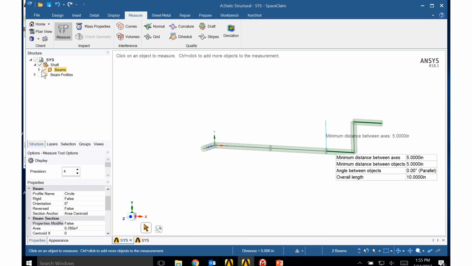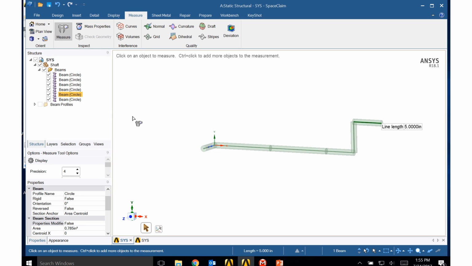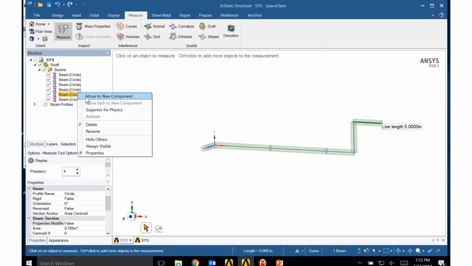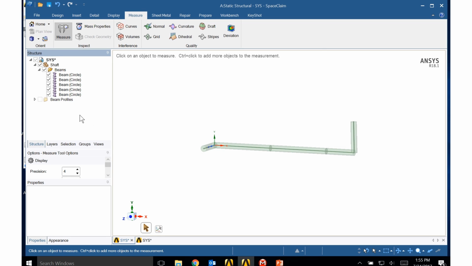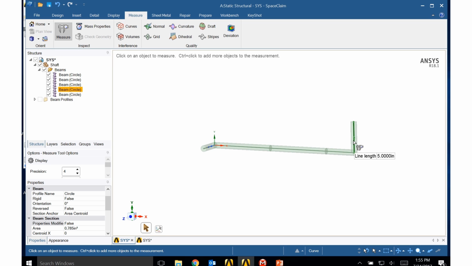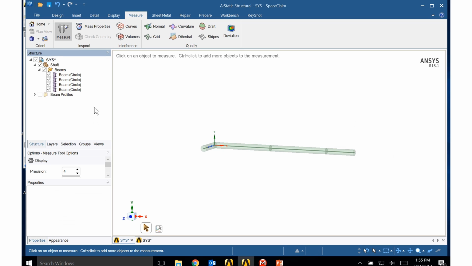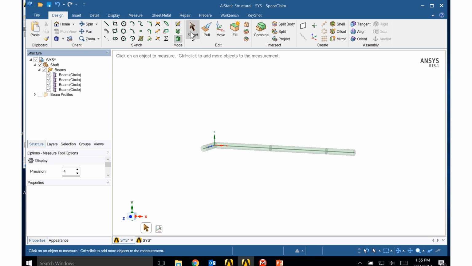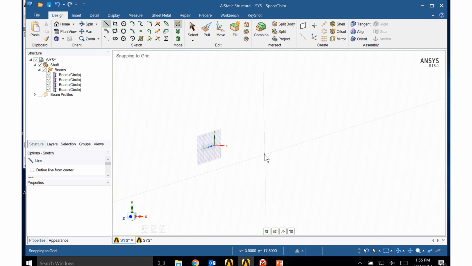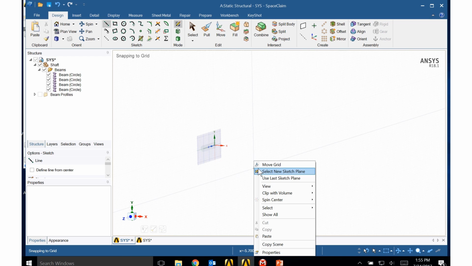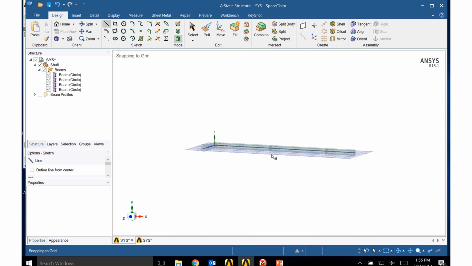I can do that by coming to beams, and I can select this beam and right click, delete, and then I can select this beam, right click and delete. Now I can come back to design, sketch mode, line, and by right click select new grid, I can click this vertical grid again and select it.